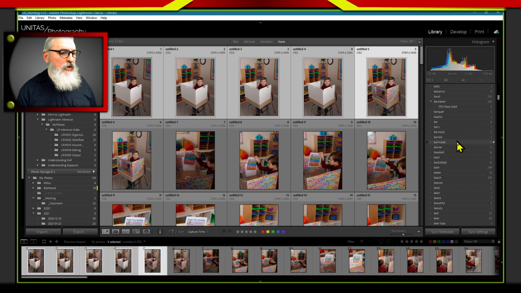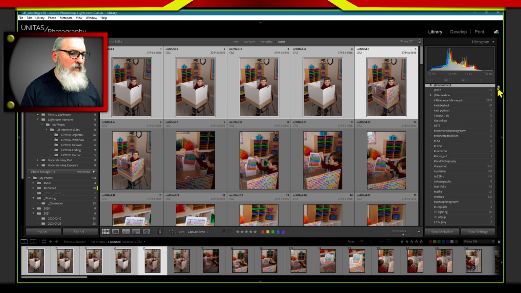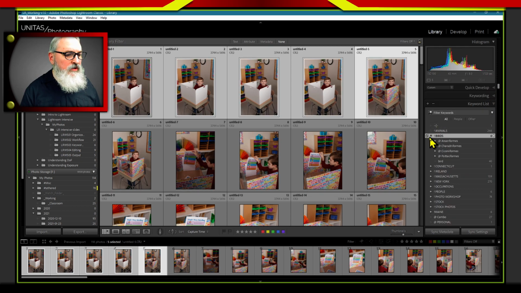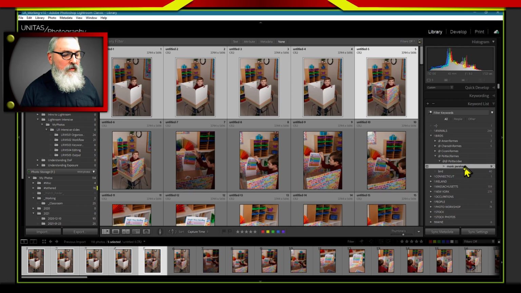But you'll notice that, right at the very top, I have birds. If I toggle down, it'll give me the common name. It's got the Latin name.